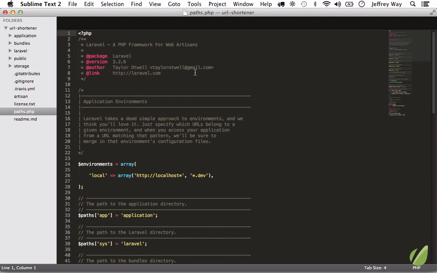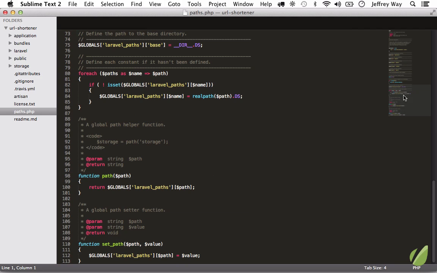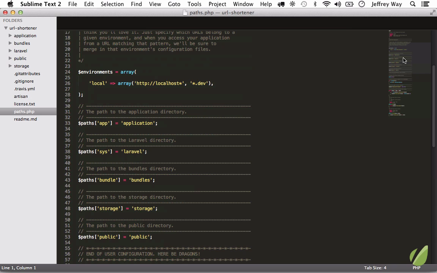The first thing that you'll see is automatically we have a nice color scheme. We have a dark background, and also take a look at the sidebar here. And this is very unique to Sublime Text 2. It gives us a bird's eye view of the entire file. So clearly this can be really helpful because you can immediately switch to the section that you need to with only a click of a button.